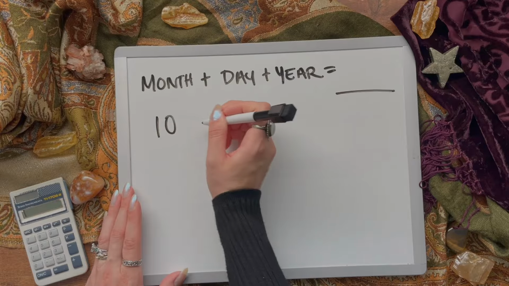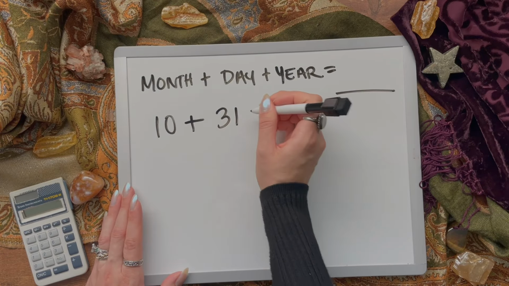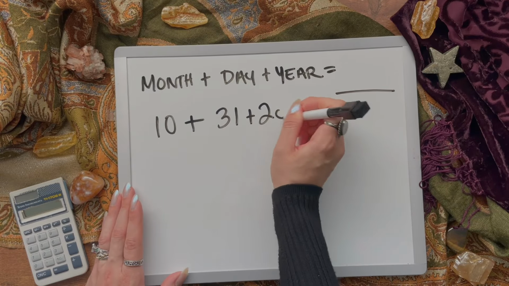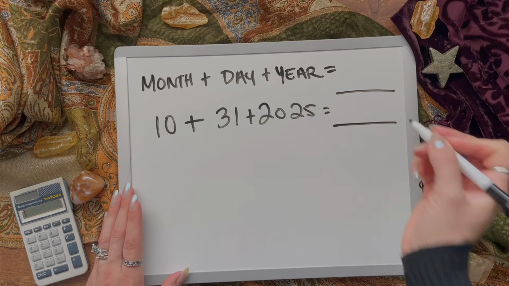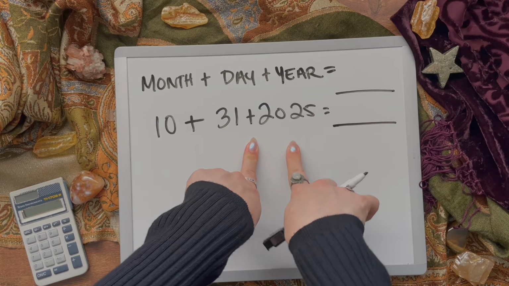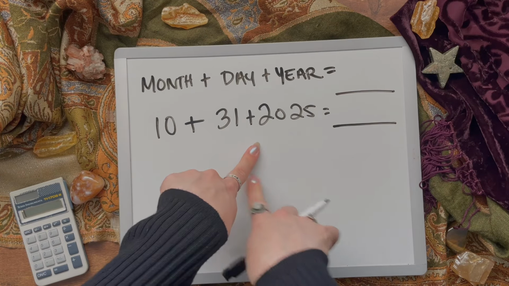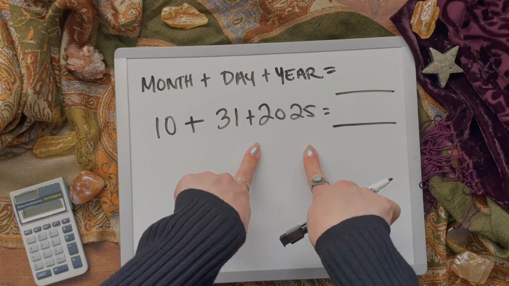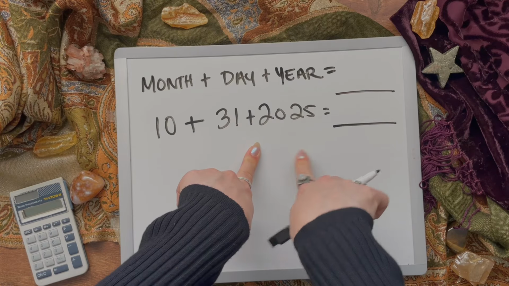So month being October, which is 10. We're doing Halloween, so that would be the 31st. And the year is 2025. Okay. Now, we're doing the year that we're currently in to calculate this, not your year of birth. That's what's important. It would be your date of birth, but instead of putting the year you were born, you would put the current year of your birthday to calculate this number, okay? That's the big difference between this and birth cards.